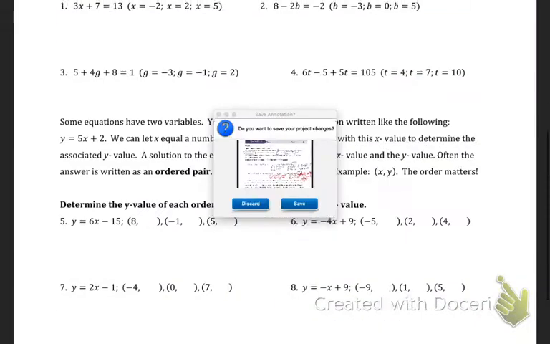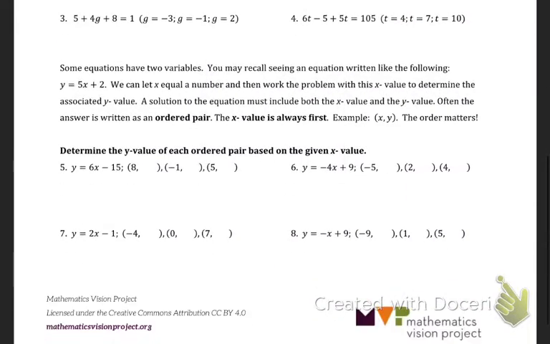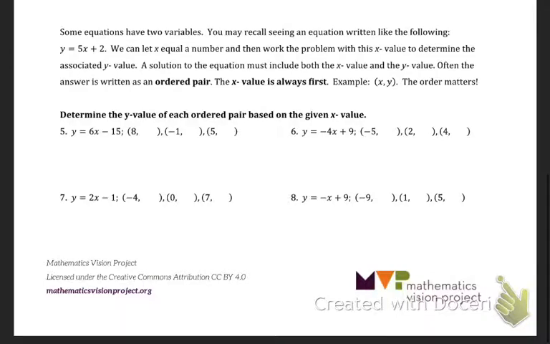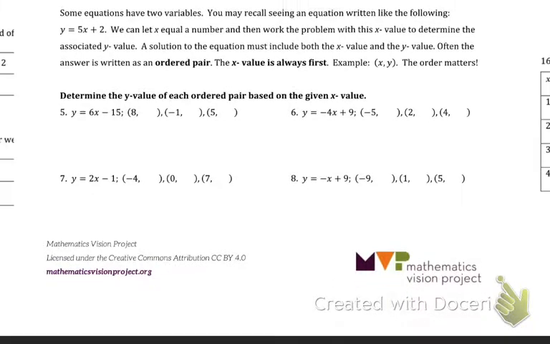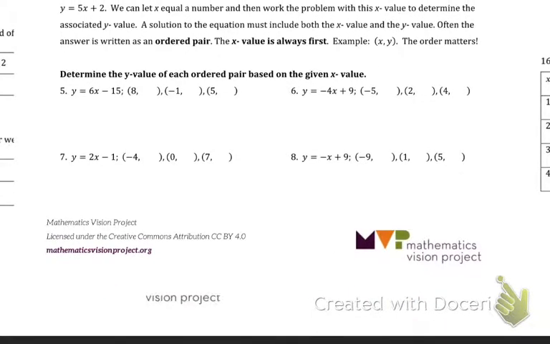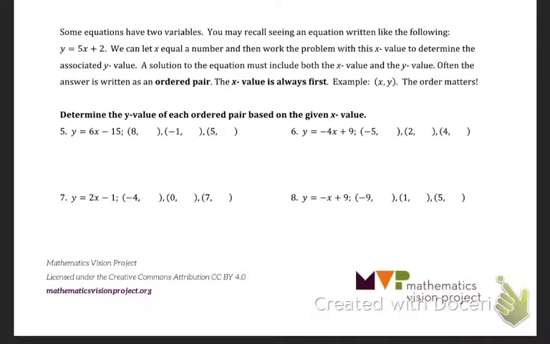Moving down. In this one, we're not trying to figure out which one works. We're trying to substitute each x value in to get the appropriate y value in return. So we'll take and we'll plug this negative 5, this 2, and this 4 in to see what the matching coordinate is in the y value.